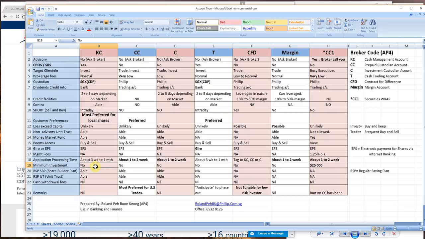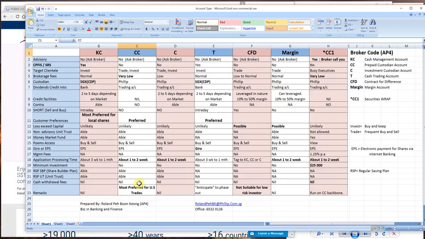A lot of features are also available for this type of account. This is the most popular and used to be. As well, not to forget, you can actually link this account to CPF or SRS to invest. This is the most popular type of account, but due to the recent promotions, which are very attractive, the account type in question is actually a cash prepaid account.